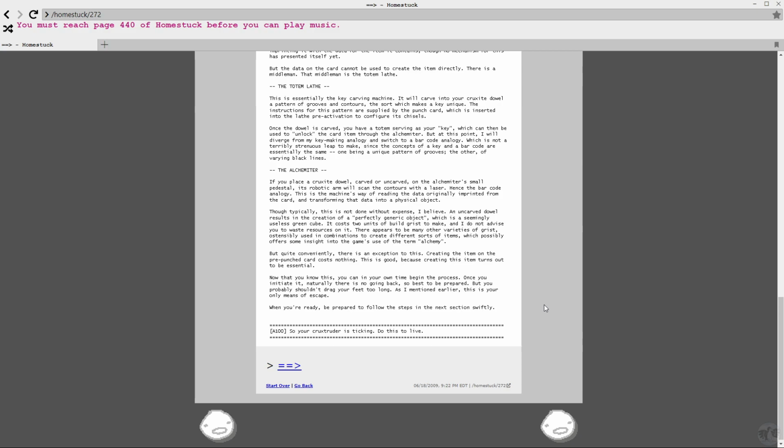But at this point, I will diverge from the key analogy and switch to a barcode analogy, which is not a terrible, strenuous leap to make, since the concepts of a key and barcode are essentially the same, one being a unique pattern of grooves, the other of varying black lines.